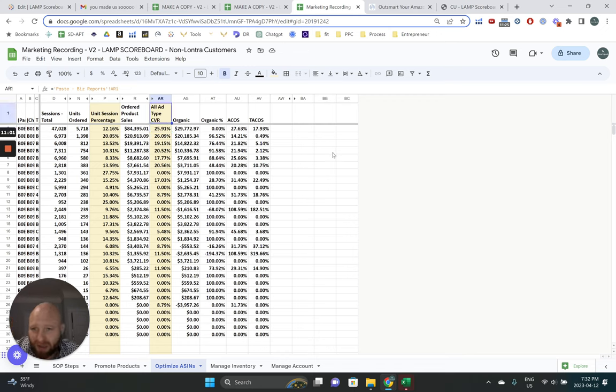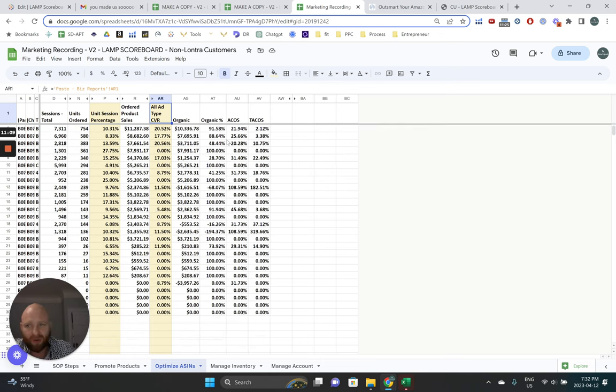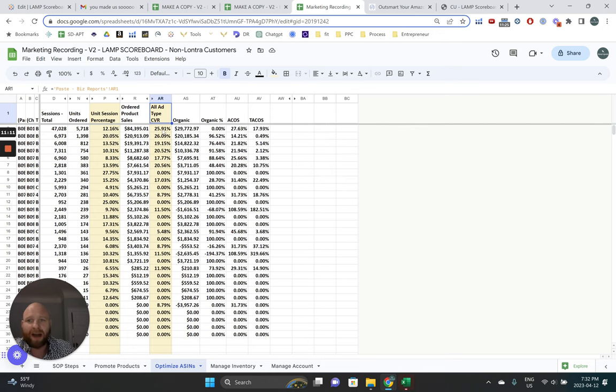And what we're really looking at here is we're trying to see things like, are we not converting enough? Now, this is a funny instance where we are converting higher from ads than we are from organic traffic. I think the reason for that is we are currently getting an absolute boatload of traffic from both editorial marketing, as well as being one of the best sellers on Amazon. So we get a lot more sessions than the average product would. And that's what's been leading to these kind of low-looking conversion rates relative to ads.